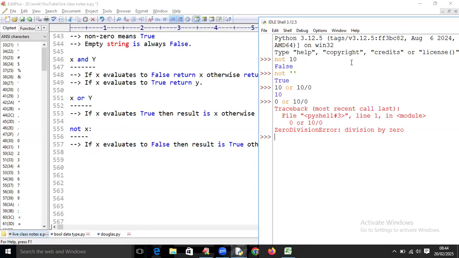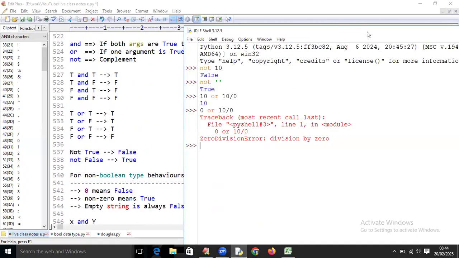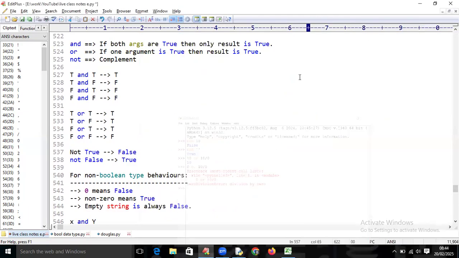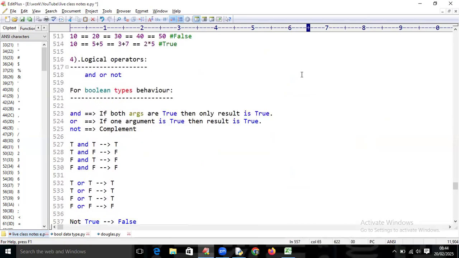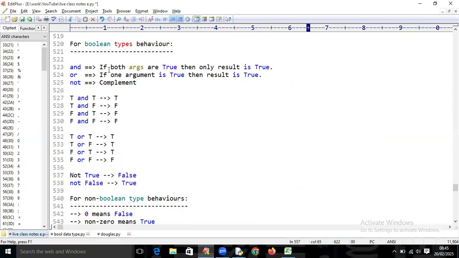Okay, these are about and, or, not operators. I am going to explain today's class again because you may get confused. Today's topic is logical operators. The logical operators are and, or, not, and they come under Boolean types. For the and operator, if both inputs are true, then only the result is true.